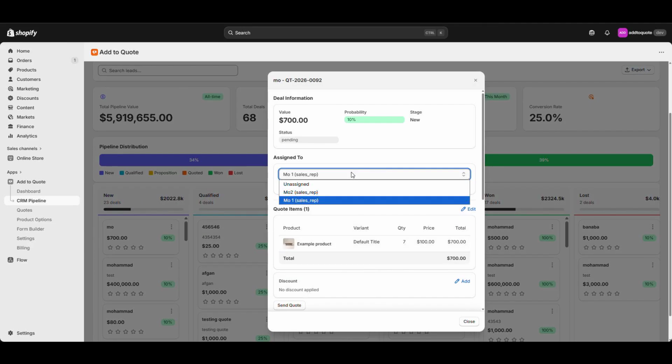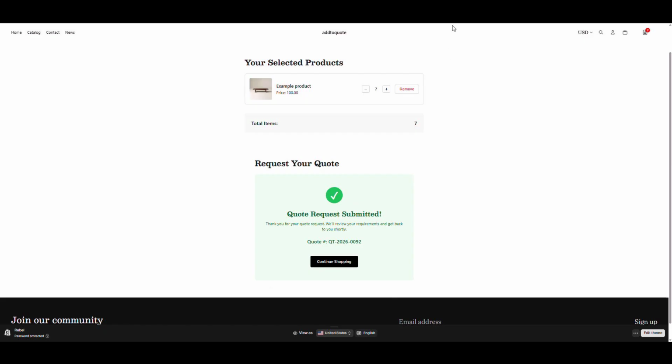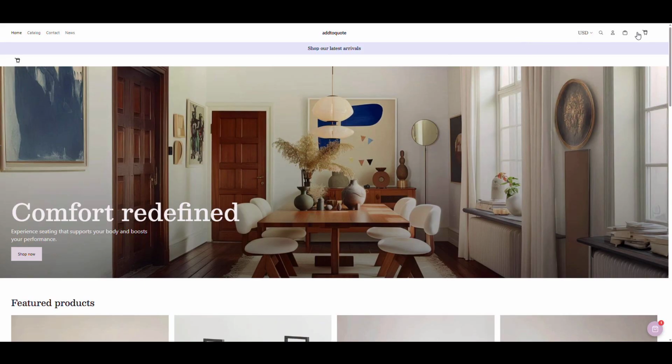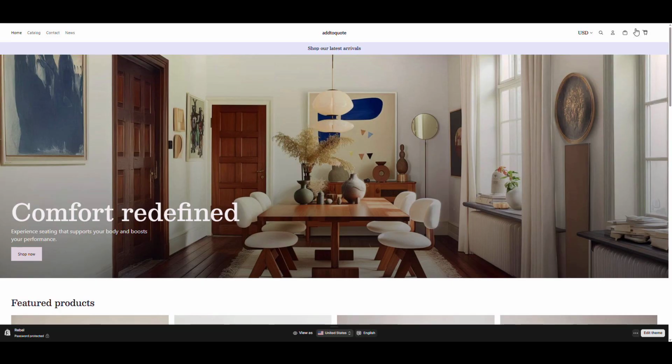It is very simple. I can assign it to another salesperson, and so both icons, the one here and the one here, are acting the same. You just have to link them to one of the pages. To the page you have to add the product list and form as we did before, and yeah.